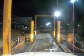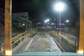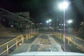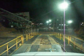I'll take this up so far. There's a little piece of tape on the bars here. It's really hard to see because the paint's all chipped away. Black looks like black, but it's somewhere right around here. Stop here. There's a safety bar going down right now. Probably hear it thump in a second.